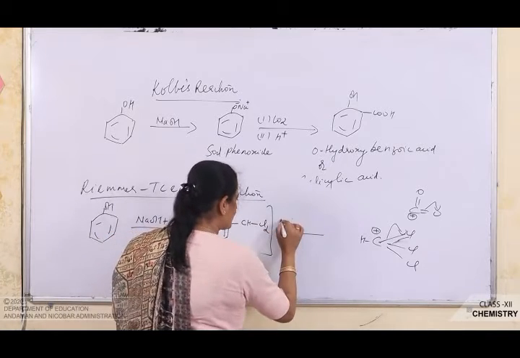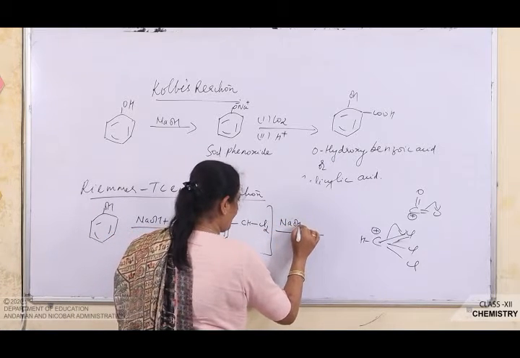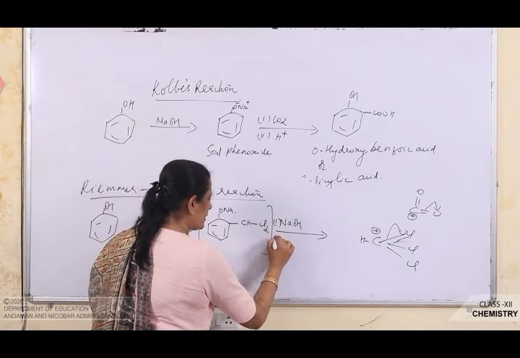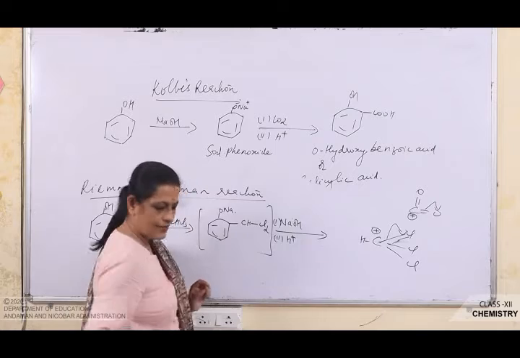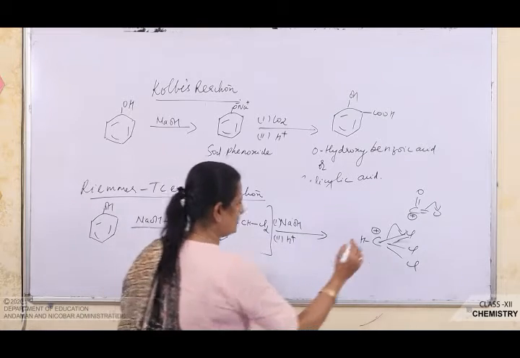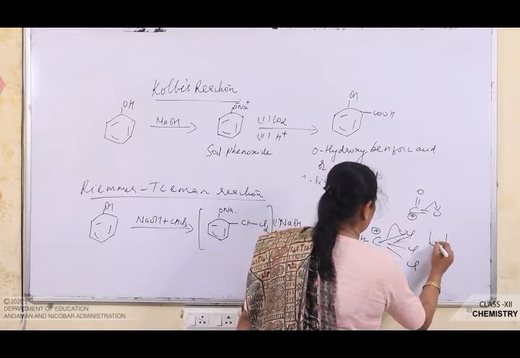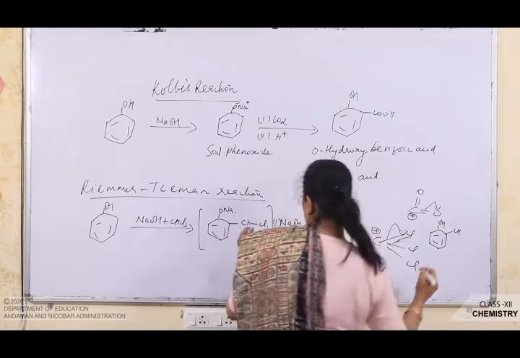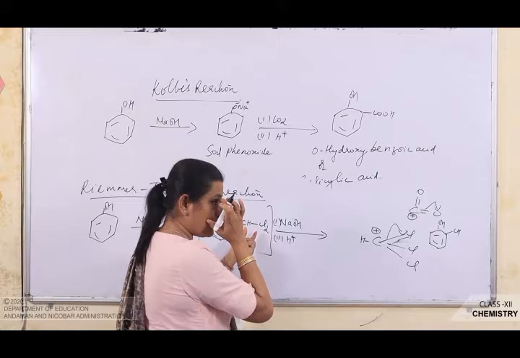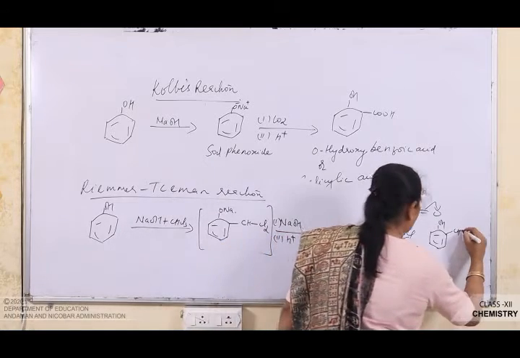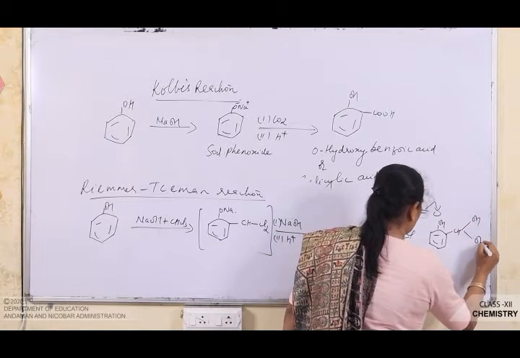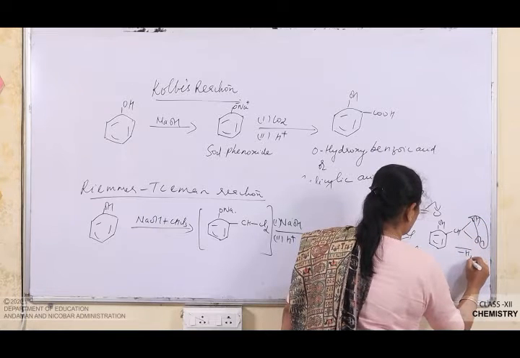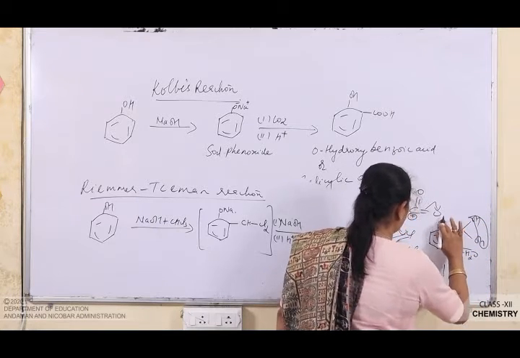This again reacts with sodium hydroxide, followed by one sodium hydroxide and second is acidification. So here actually how is the reaction happening is here: two chlorine atoms on the same carbon atom is not stable and it is being replaced by OH, and from here a molecule of water is eliminated, minus H2O. So actually what are you getting?